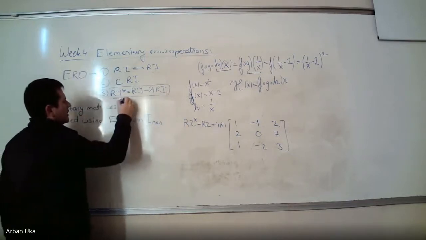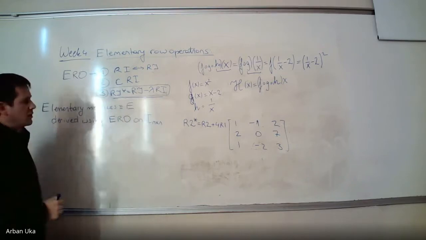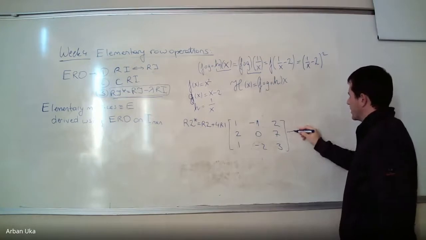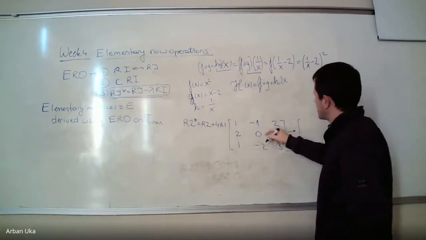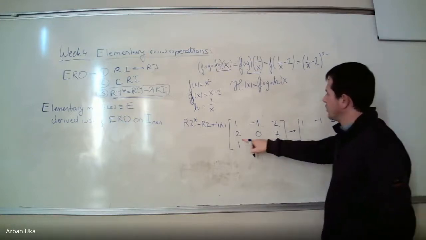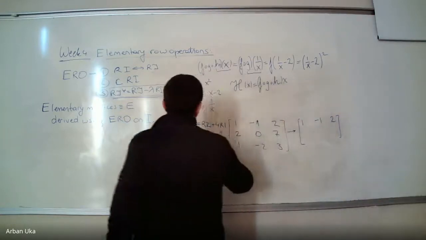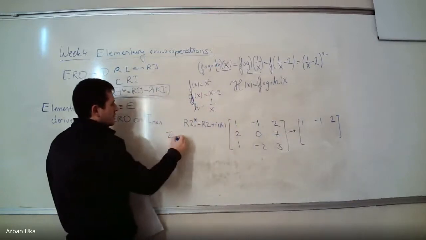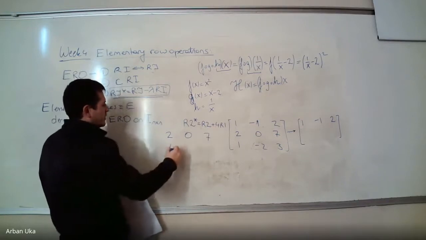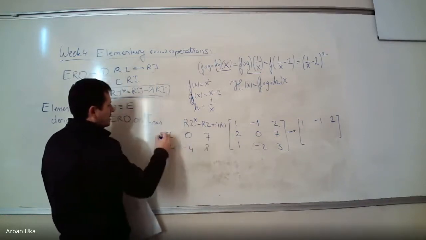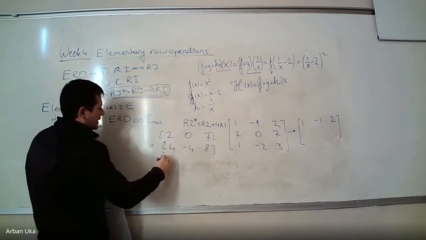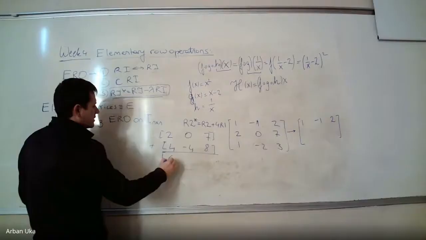So a while ago, you asked me what this was about, and the way to do this is the following. To do this change, the first row is the pivot row. This does not change: 1, minus 1, 2. And the second row will be like this: row 2 plus 4 row 1. What is row 2? It is 2, 0, 7. What is 4 row 1? It is 4, minus 4, 8, right? So then we are adding these together, and all we get is 6.